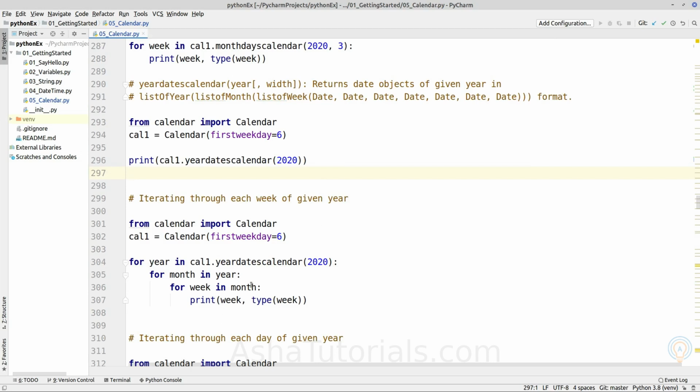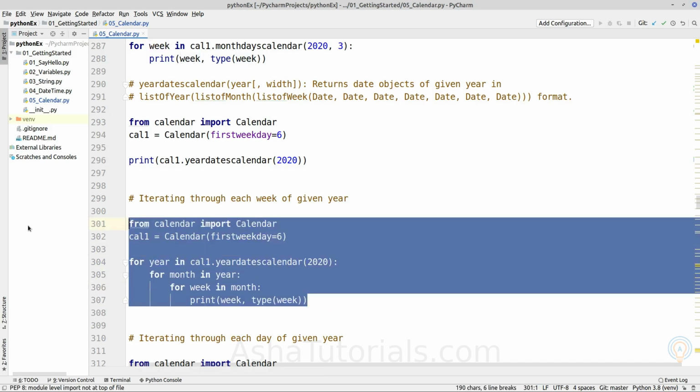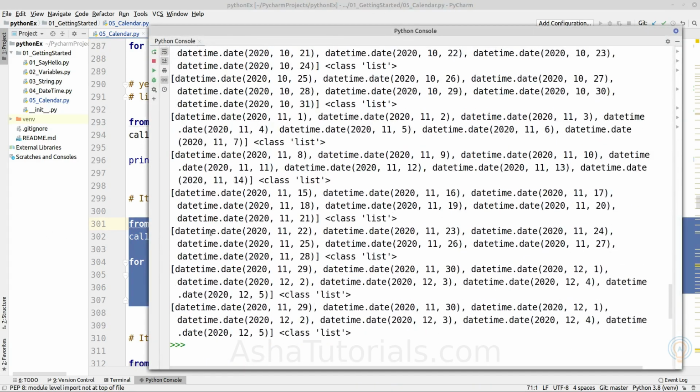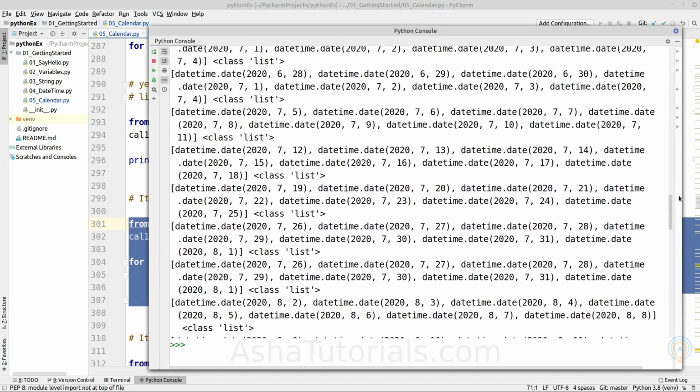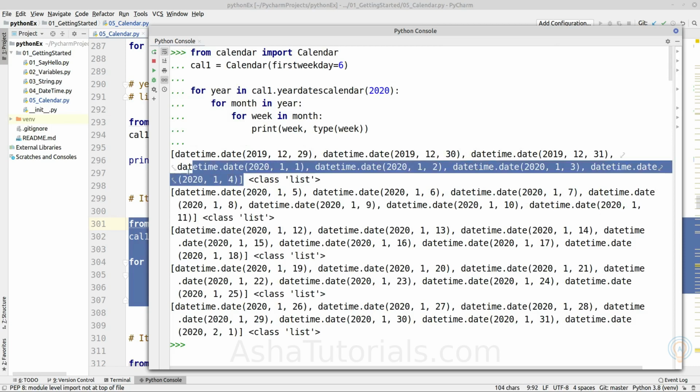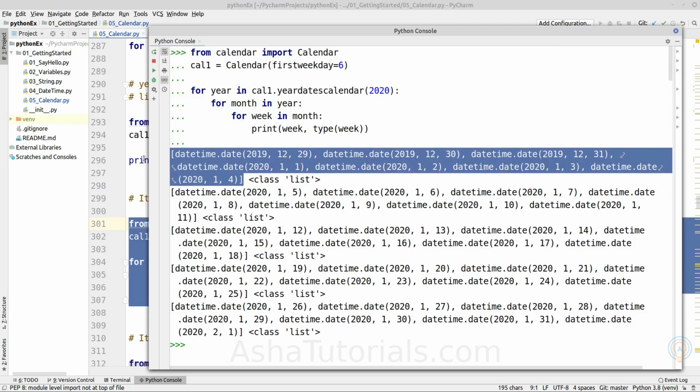Because they are lists inside lists, we can unfold them with a for loop. First we will loop over the yeardatescalendar with the year. Inside the year we loop through each month, and inside the month we loop through each week. It will print a list of datetime objects for each week, so we can iterate through the list of each week using a for loop.